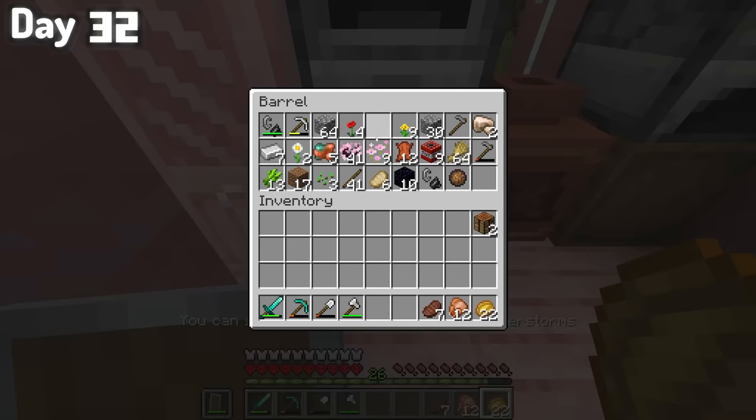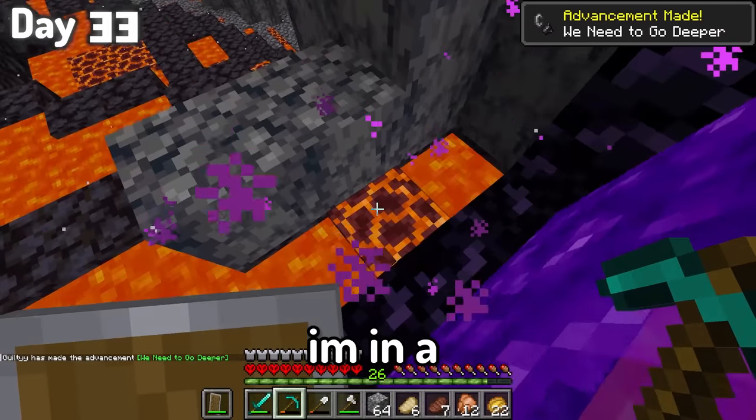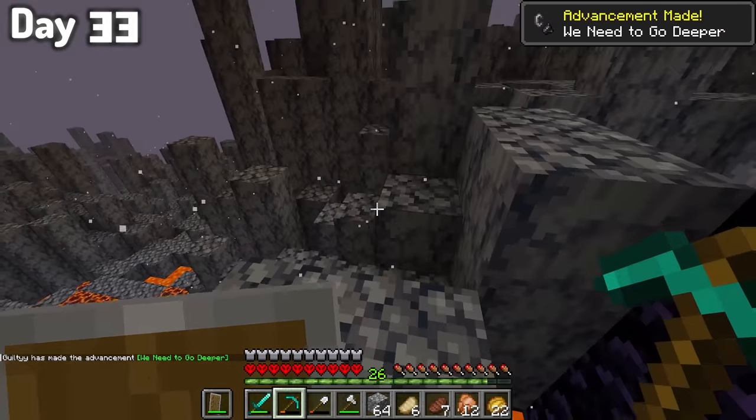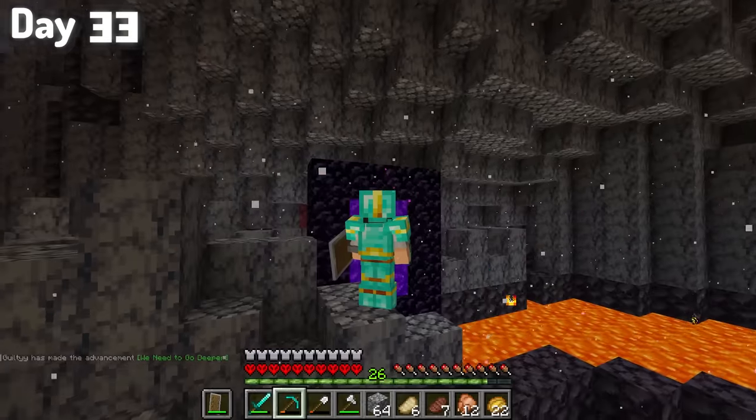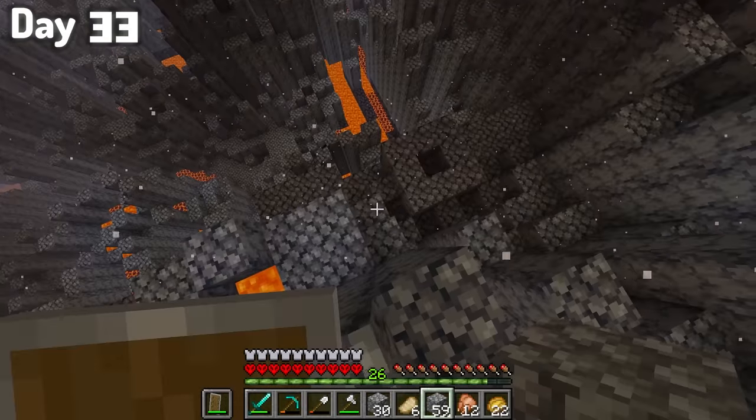Let me just make sure I have plenty of food for this and some blocks. And hopefully I don't find anything too dangerous in the nether. Oh my gosh, I'm in a lava pool. Ouch. This is the worst spawn ever. What is this spawn? Oh my gosh. I'm never gonna be able to find anything in here.